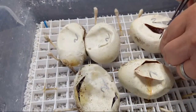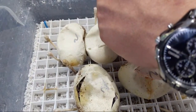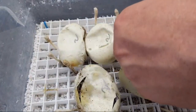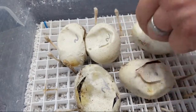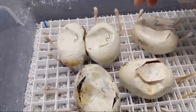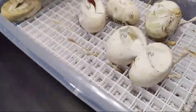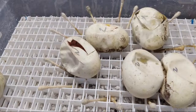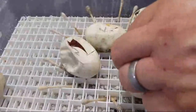Like I say, when they pip like this, you can go a little bit bigger. I still don't want to force out the egg early, but that is likely going to be, good movement there, a zebra bee. So far, I think we have a pastel axanthic, a super pastel axanthic, and a zebra bee. That leaves only 2 things left we could possibly make. That would be a straight axanthic and a killer zebra bee. I'll take it, but let's get 2 killers. Hell with it. Let's be greedy.